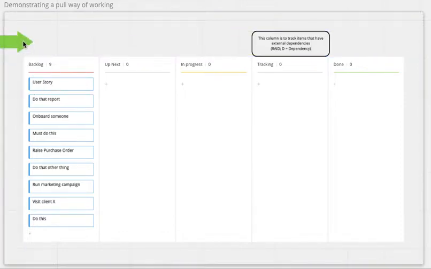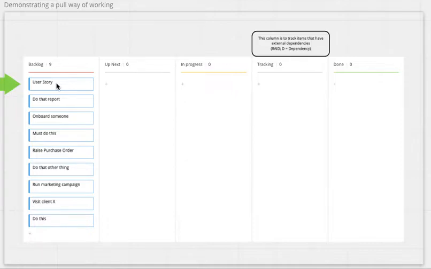Now, there's a couple of prerequisites about this way of working. The first prerequisite is, you need to view this column as a queue of work. So the most valuable thing in this queue to be delivered is at the top. The second most valuable thing is next, and third, and so on. And the reason why you can move these cards up and down in a tool like Jira or in Miro, which I'm using now, or any of the digital replacements for sticky notes. And in fact, it's why you use sticky notes, so that you can reorder the queue of work.